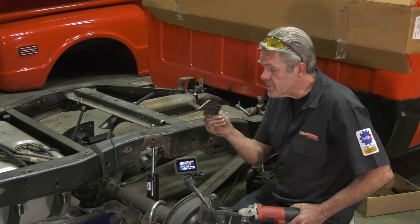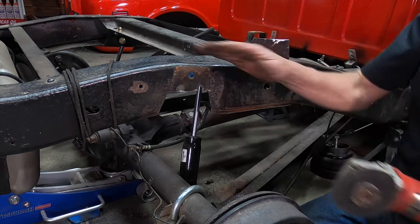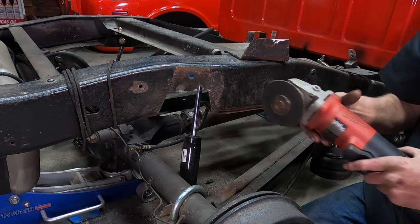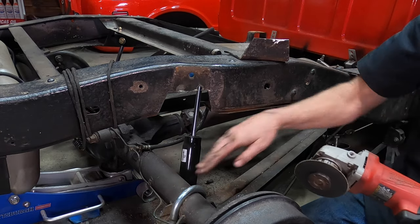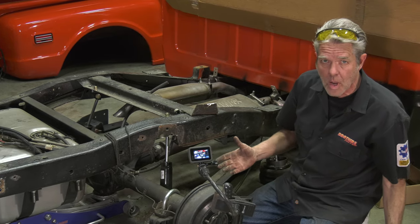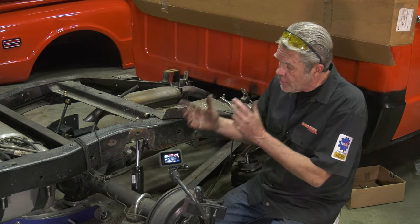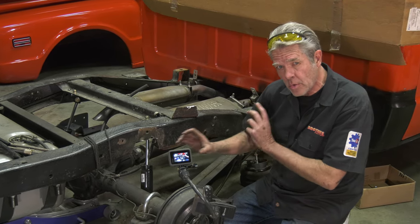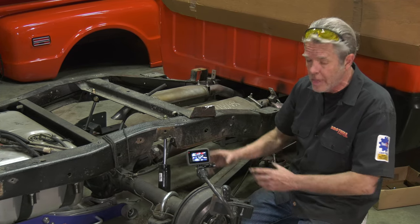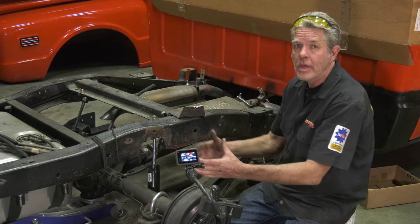Now when you're cutting this piece out of the bottom right here, and you've got your cutting wheel down there, if there is tension on this rear and it sags down when you cut through this, it'll sag down the rest of the wheel, it'll catch your wheel, and it'll jerk it out of your hand and cause problems and blast into your eyes and stuff. So you got to make sure you're wearing safety glasses. You got to watch for that if it's going to catch and jerk on you. And if it does, it means you did not support your rear end properly. So if it starts doing that, stop, make sure that everything's secure, and then continue on.